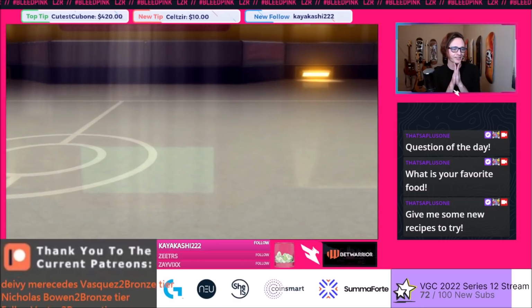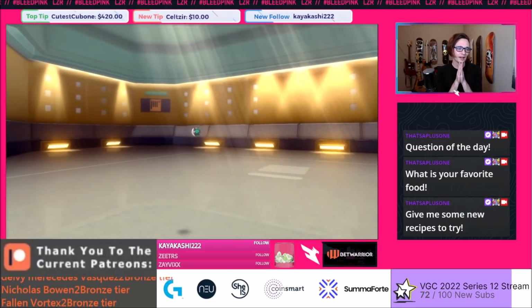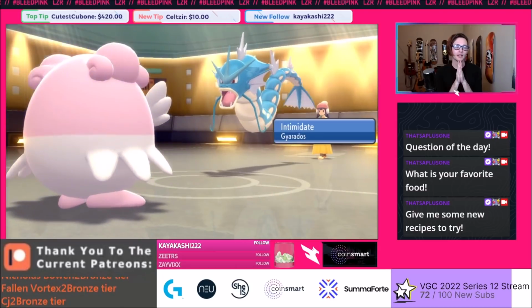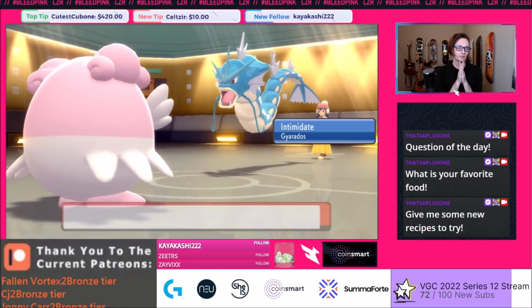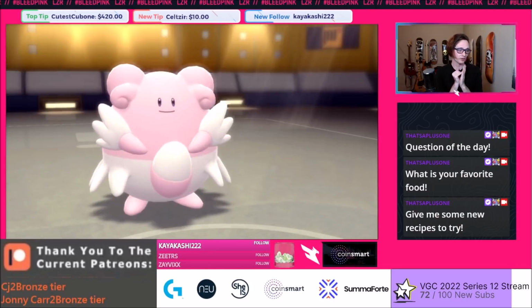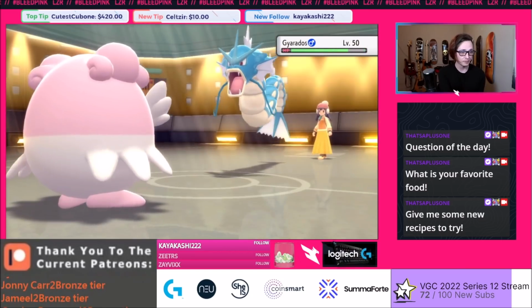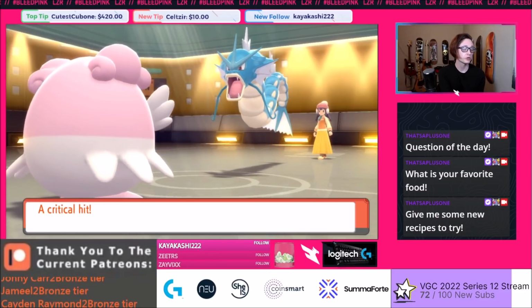Please show me that Magnezone. Gyarados, this is fine. Sun boosted moves are going to be great here. And again, Gyarados doesn't have that many moves that are great versus Blissey in the sun, so Waterfall is going to be neutered. I'd love to get a Serene Grace burn. Yo, show me that Serene Grace burn. Show me it. Critical hit, we take those.